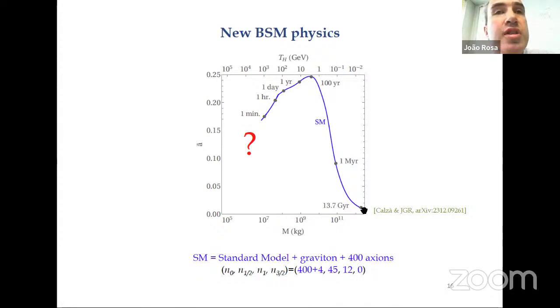And you see the evolution, it spins up. And I put here the remaining lifetime of the black hole. So the age of the universe, where it starts, 1 million years, 100 years. This is where you hit temperatures above the QCD scale. It starts spinning down: 1 year, 1 day, 1 hour, 1 minute. And this is where you hit the TeV scale. So we don't know what happens.